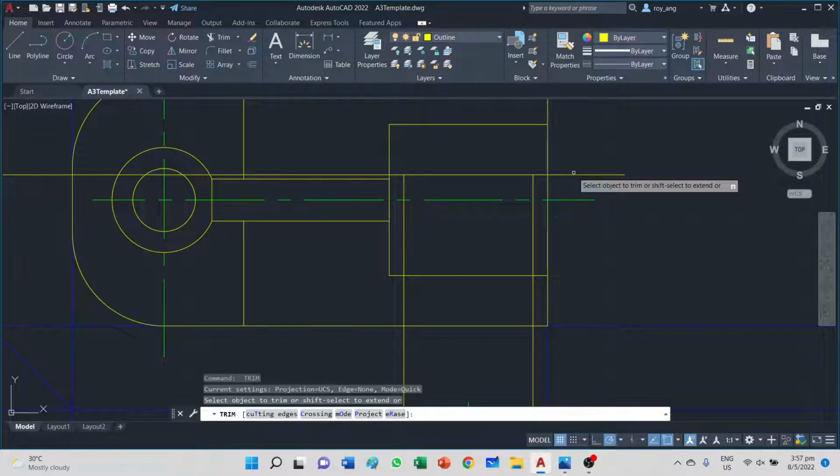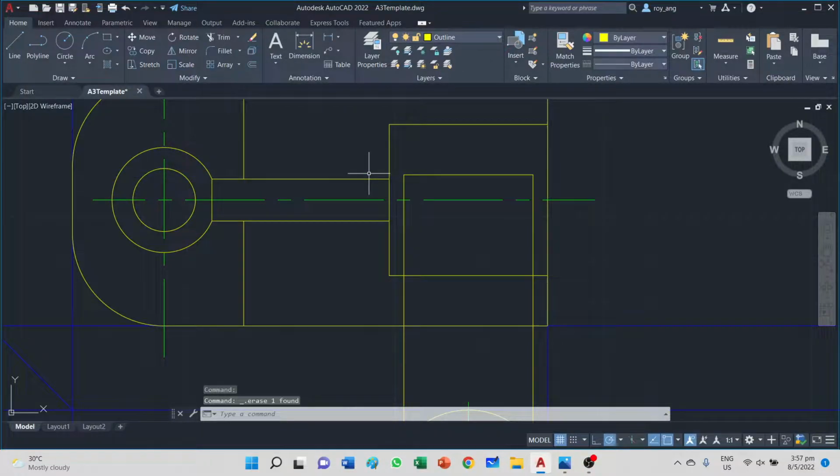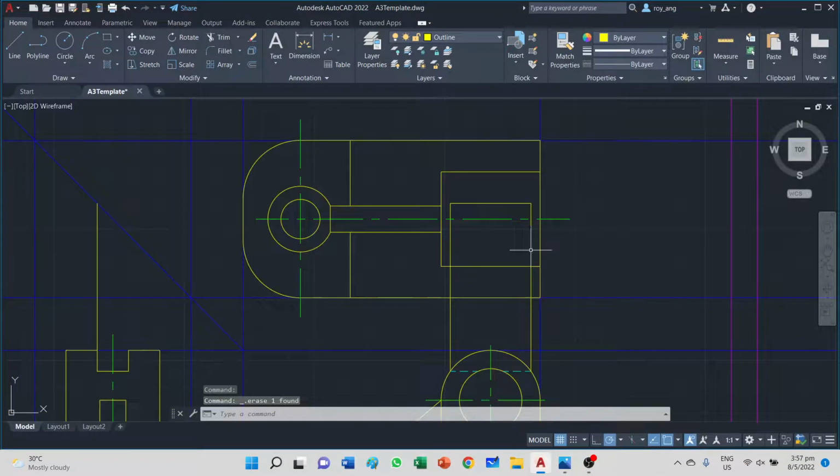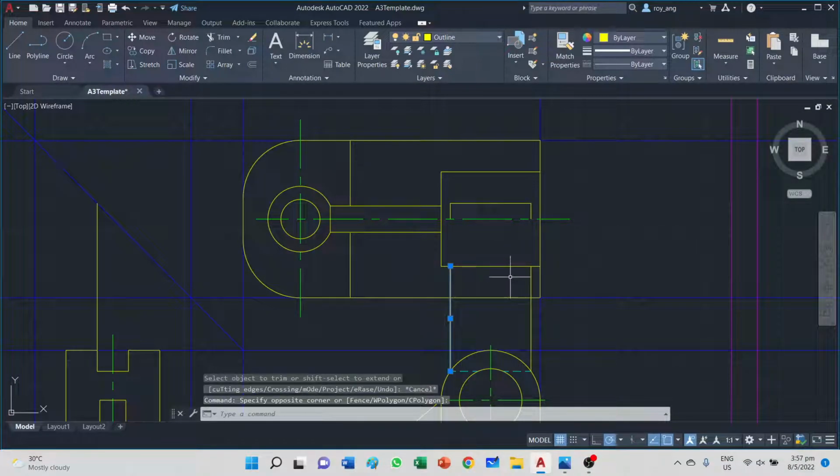Whoops. Trim, and this whole line I'll select it and delete it away. Yes, I should trim the bottom segment as well. This is the slot, right?